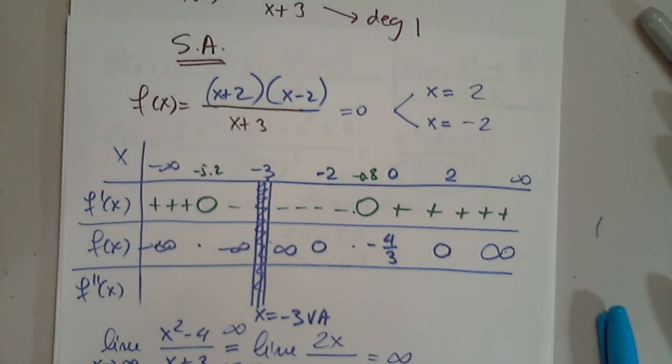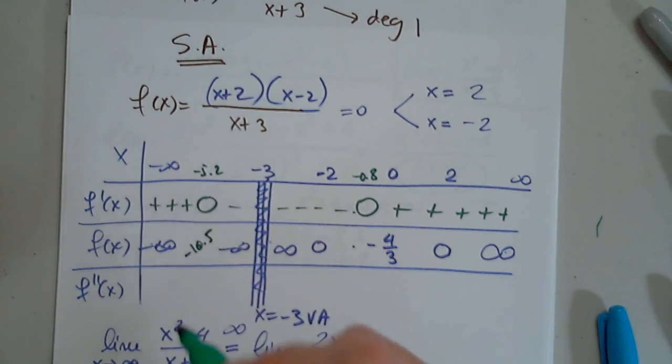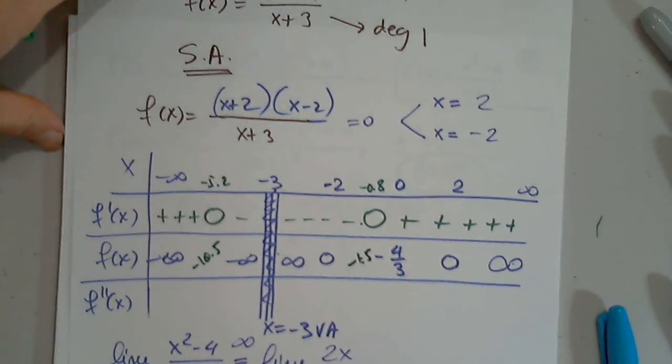So I will put the function in the graphing calculator. Please make sure that you put parentheses for the numerator, x squared, and then -4, close, divided by, in parentheses, x plus 3. And now go to second and table, and I need -5.2 and -0.8. Okay, so the first one is -10.5, and the second one is -1.5. Okay, now I'm ready to check my table, because the table will enable me to graph.